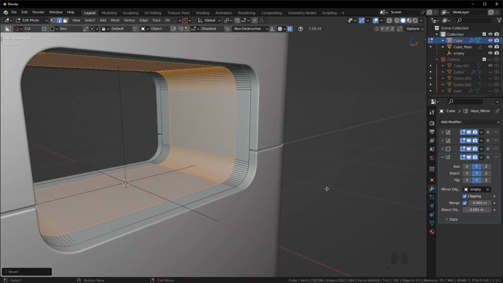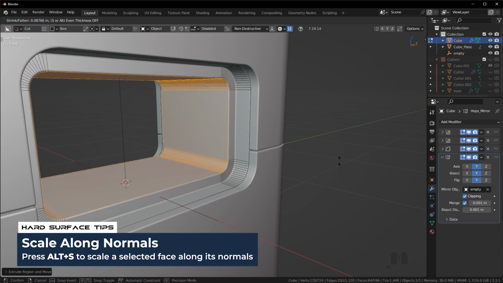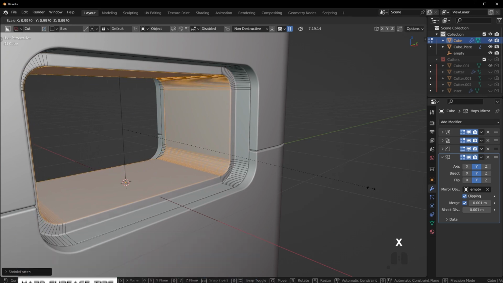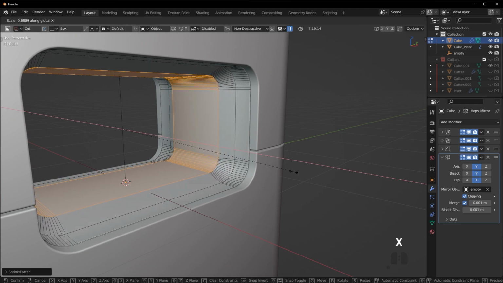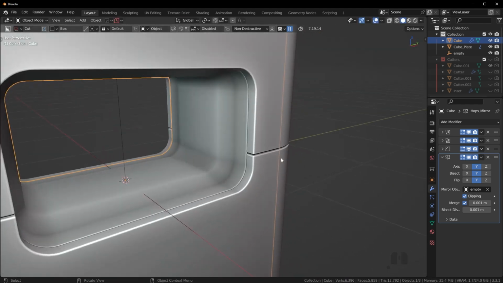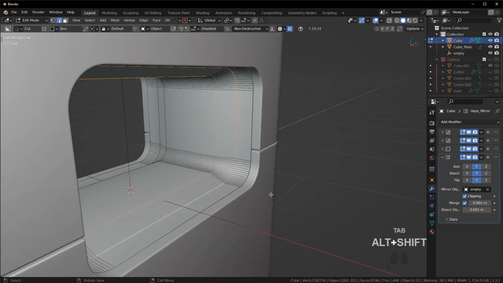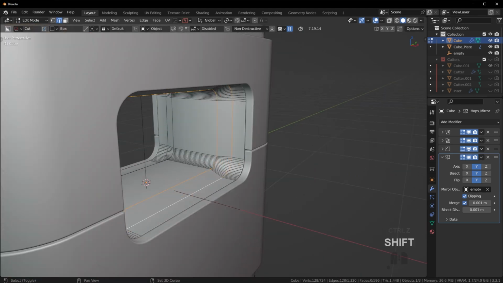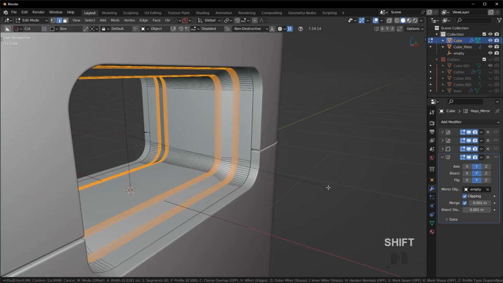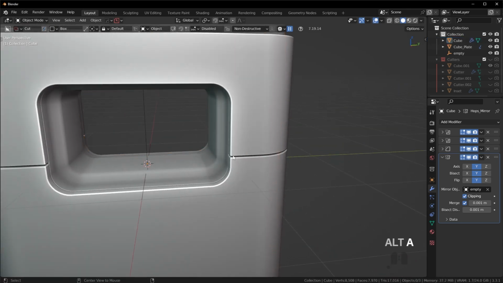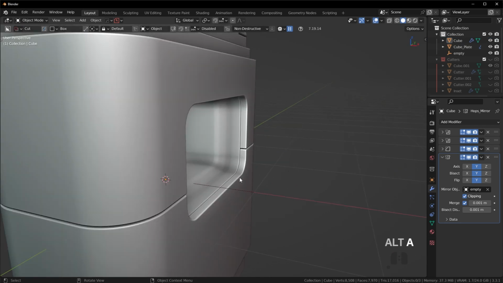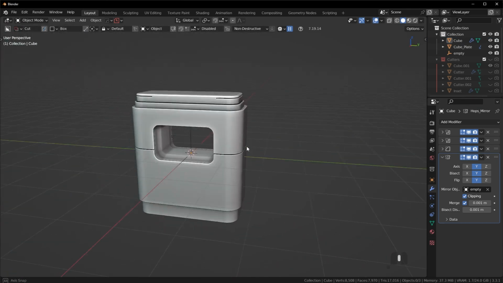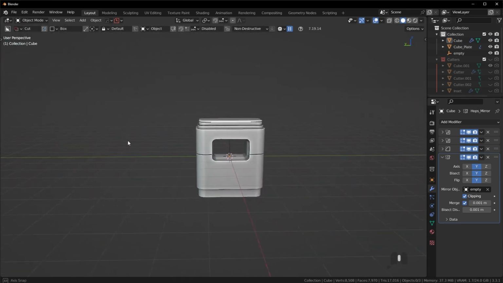Then we're going to press E to extrude, right click, and then Alt S to scale along the normals, just a little bit, and a bit on the X as well. We can scale it. From here we have this shape, and we can soften it up by introducing some bevels here. So some bevels on that area. Actually, we'll do it on both sides here, just like that. Now we have this soft inner portion of this particular object, which I think looks great. I like that.